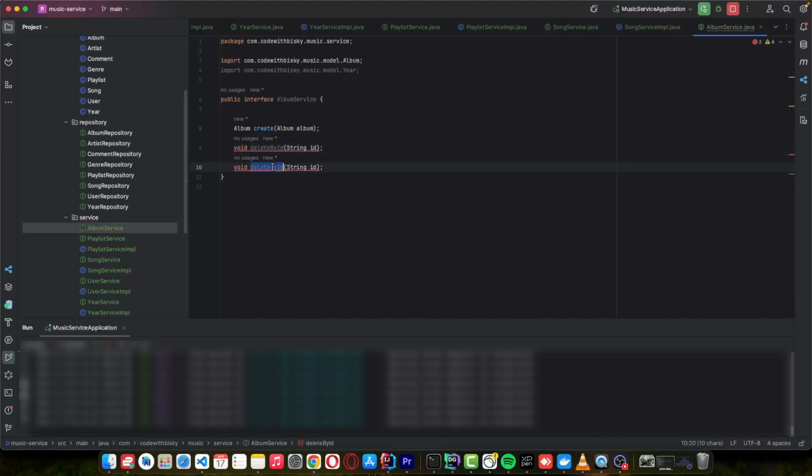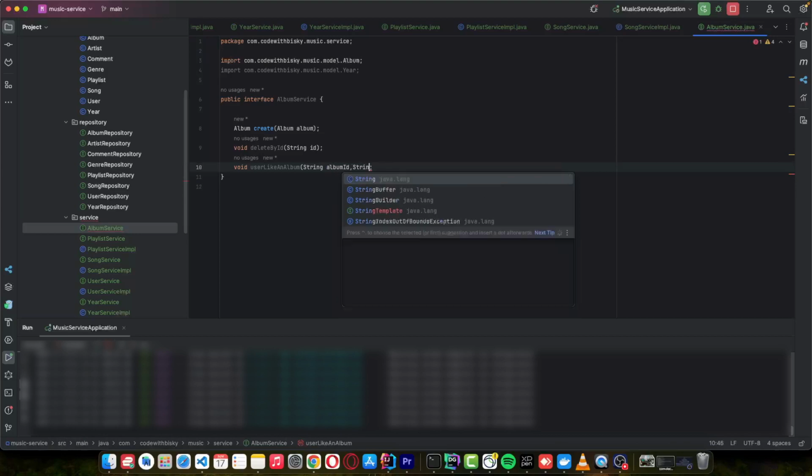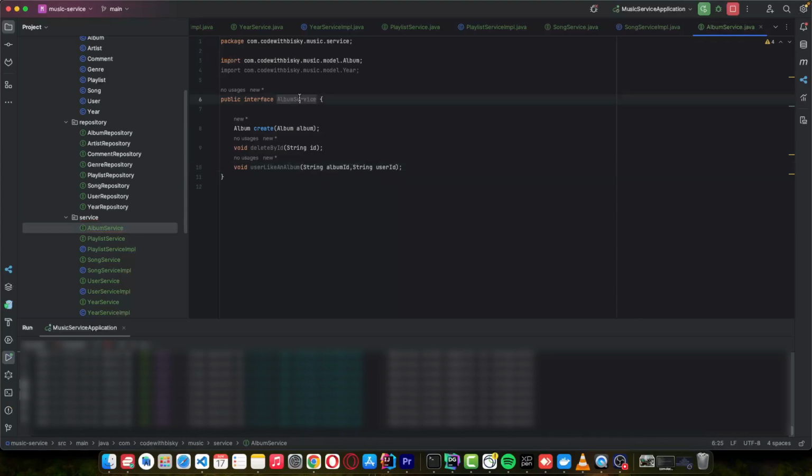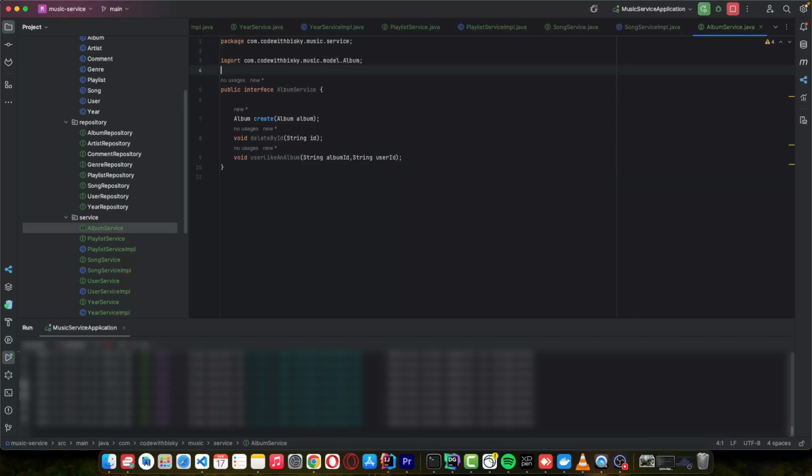Also a user can like an album. So here we can say user like an album. So here we just say album ID, string user ID. As you can see, are you noticing something? If I'm in album service, the first parameter that I'm starting with is an album ID.